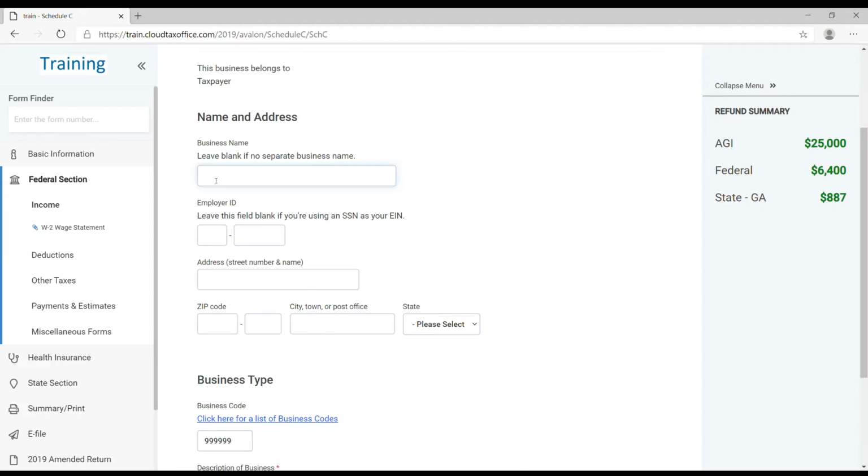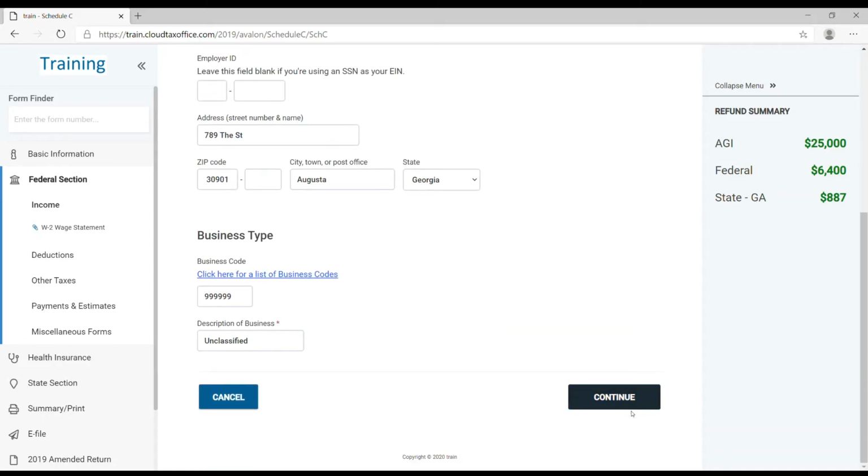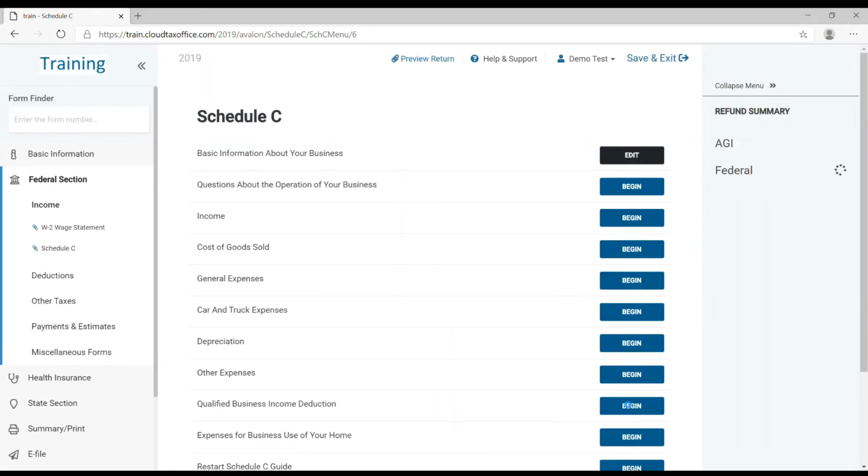So I will put some information for the business. And then I will select continue to save and continue. From there, it takes you into the Schedule C menu.